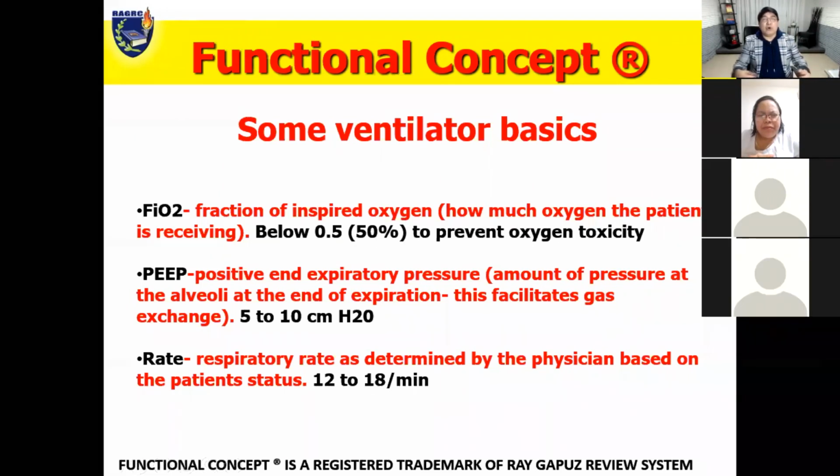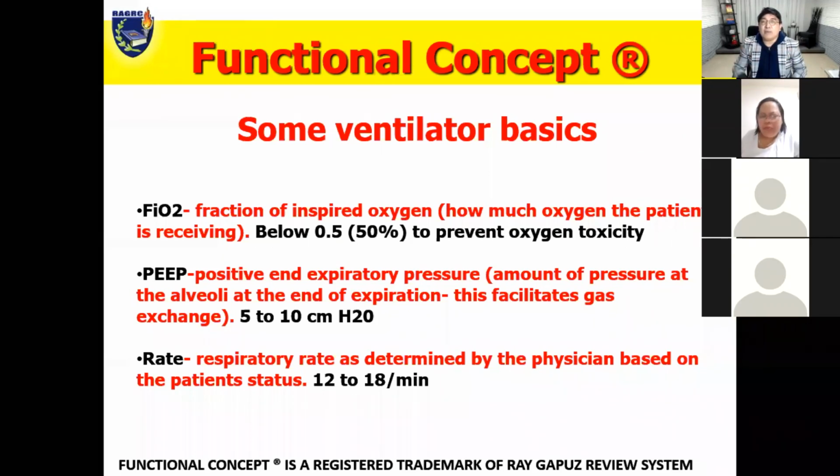Now, how will you know that the patient is having oxygen toxicity? The patient's having oxygen toxicity if the patient begins to exhibit central nervous system manifestations. Examples of CNS manifestations of oxygen toxicity: the patient may have headache, dizziness, decreasing level of consciousness, okay? And these are all very important for the nurse to note. Eventually, will a patient with oxygen toxicity have muscle twitching or blindness? Yes, they could even have confusion.